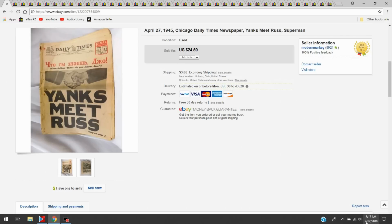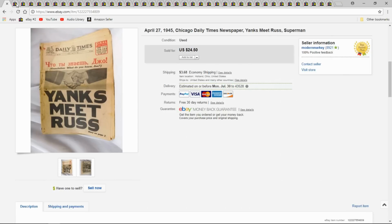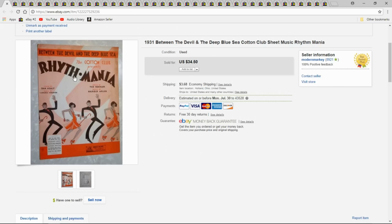Just like postcards, in the summer, I may sell 10, 15 a day on postcards every day of the week. In the winter, I could be selling 35 or 40 sometimes, because more people are inside, more people are shopping, even on the vintage. So anyway, let's move on to the next item here. I got quite a few today to go through.